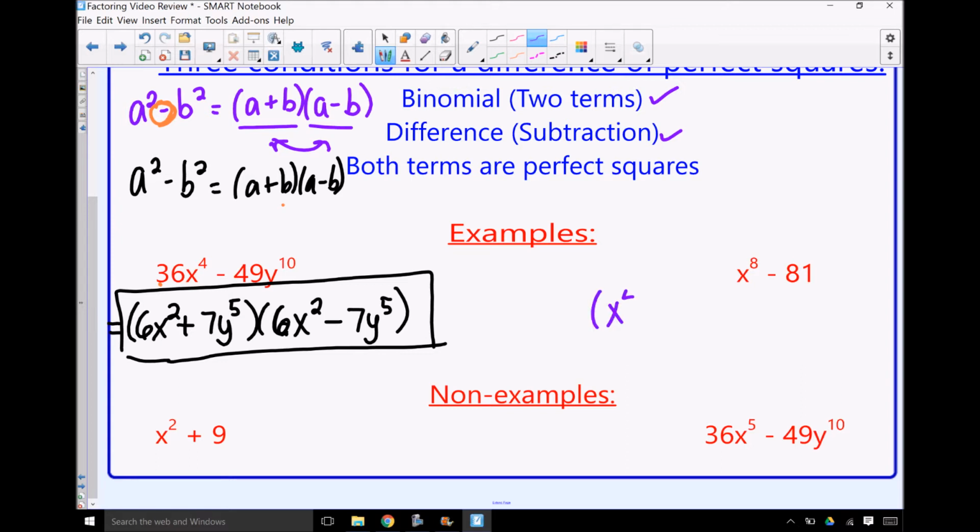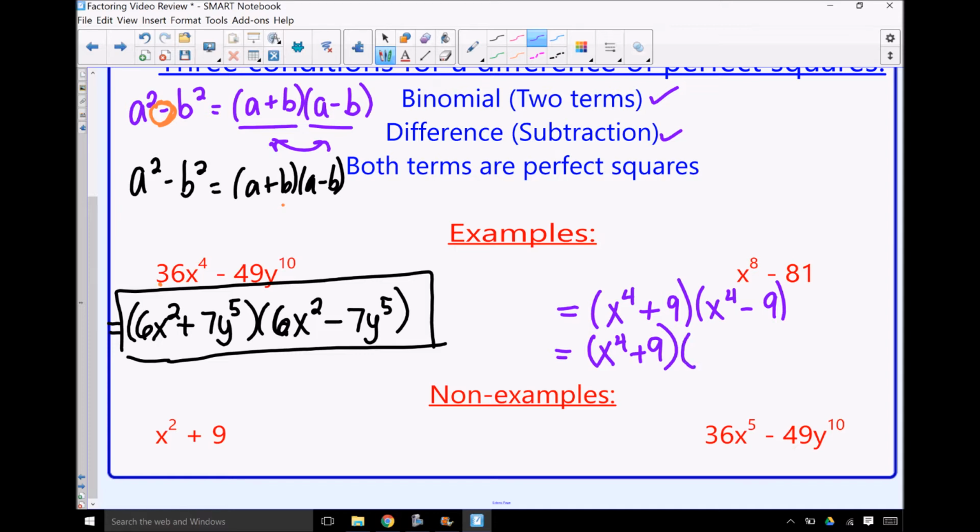So I end up getting x to the power of 4, plus 9, because x to the power of 4 squared is x to the power of 8. 9 squared is 81. And then same thing here, it's x to the power of 4, but it's minus 9. Okay? And normally we would say we're done, but we're not. Now this first expression right here is the sum of perfect squares, and at this point in time you don't know how to factor that, so we're just going to leave it as x to the 4th power plus 9. It's not possible using real numbers.